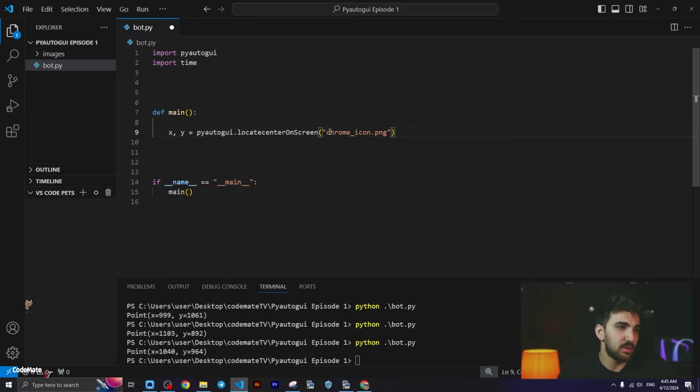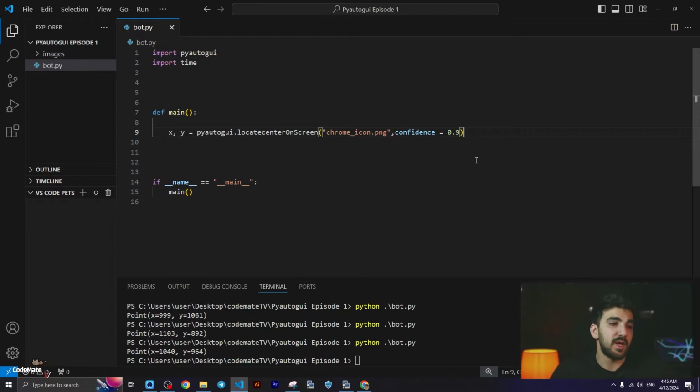You can give it JPEG as well. And another value that it takes is confidence. Most of the time I use 90%, and by running this code, it looks for chrome_icon.png on our screen, which has 90% similarity.